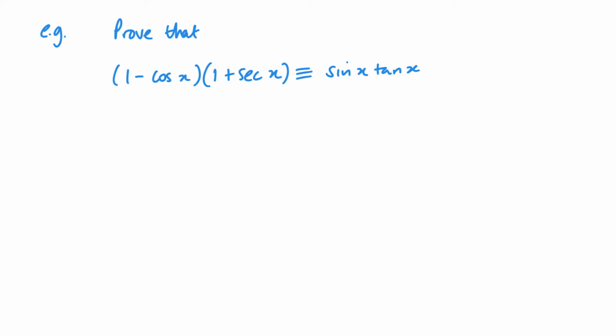Now, I want to prove this identity. You can see I've got my equivalent sign here. Okay, it's an identity, and I need to pick one side to start. Again, with this type of question, where people go wrong is that they keep this all together almost like an equals, and they start bringing things to this side or from this side to this side, and that's where they really mess up. You need to pick one side, start, and then hopefully end up with the other side.